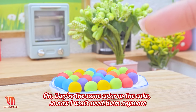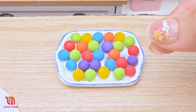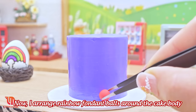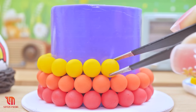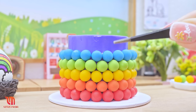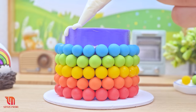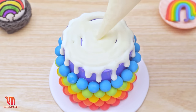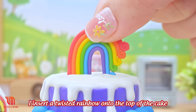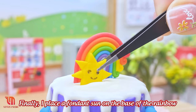Oh, they're the same color as the cake, so now I won't need them anymore. Now, I arrange rainbow fondant balls around the cake body. Pour white melted chocolate over the top of the cake and let it drip a little down the body. I insert a twisted rainbow onto the top of the cake. Finally, I place a fondant sun on the base of the rainbow.